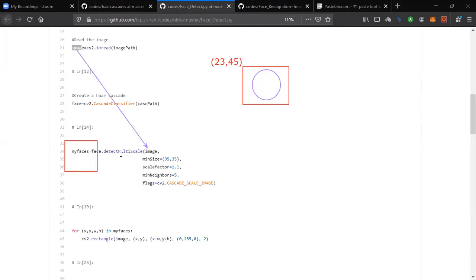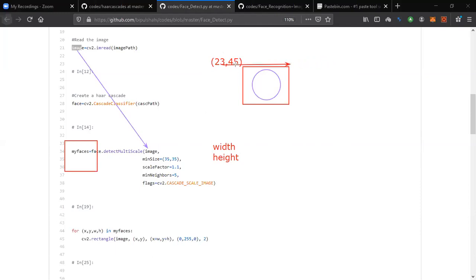It's an inbuilt function that does the scaling. The third value will be the width, and the last value will be the height. So it's very simple. If you add the width to x, you will reach over here, right?